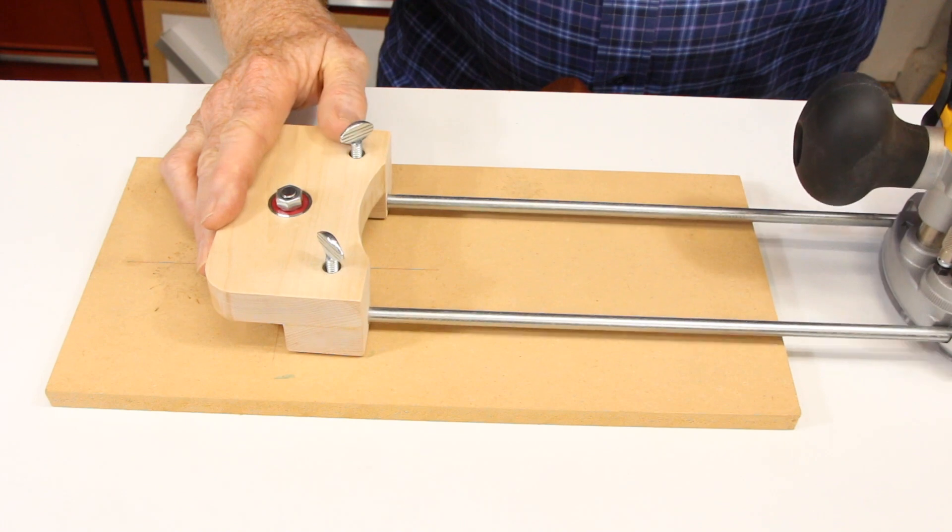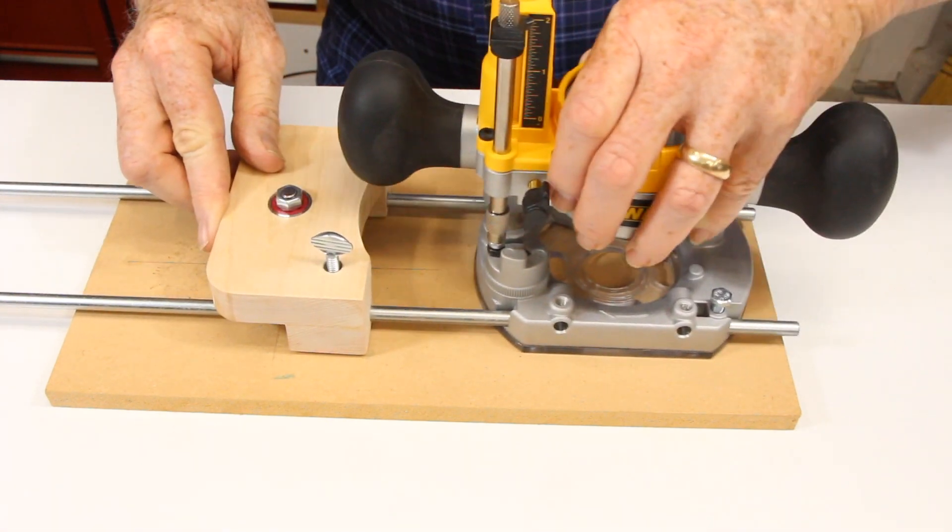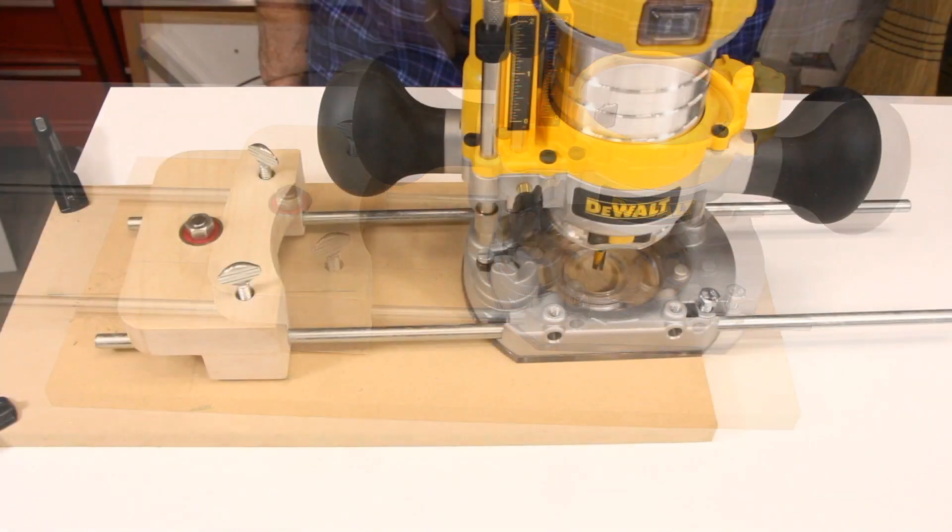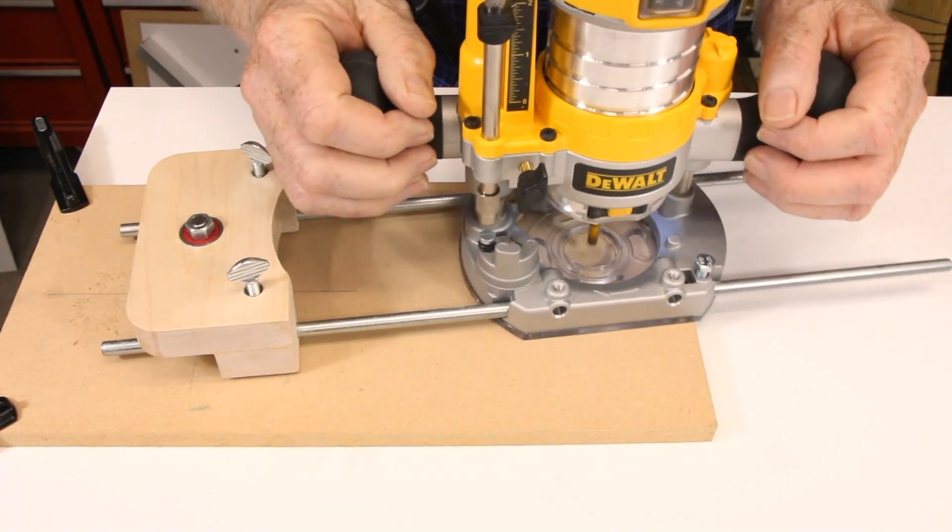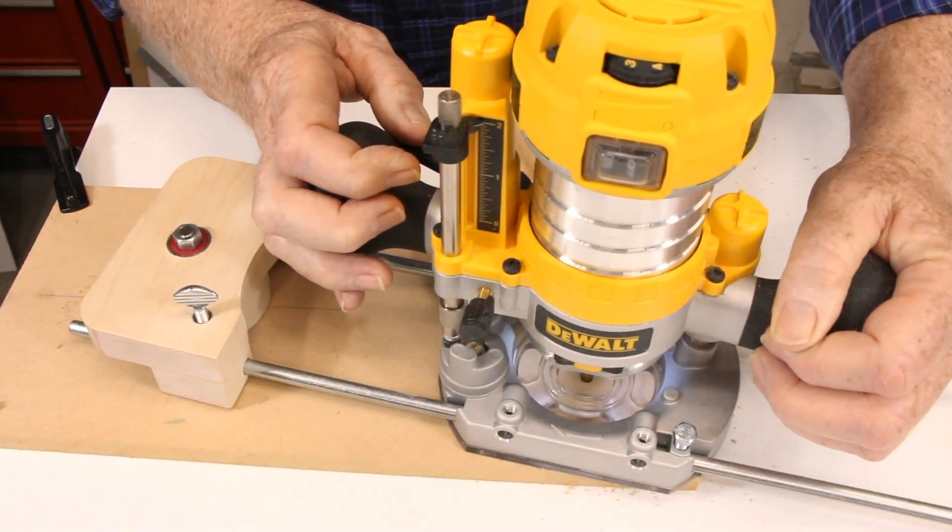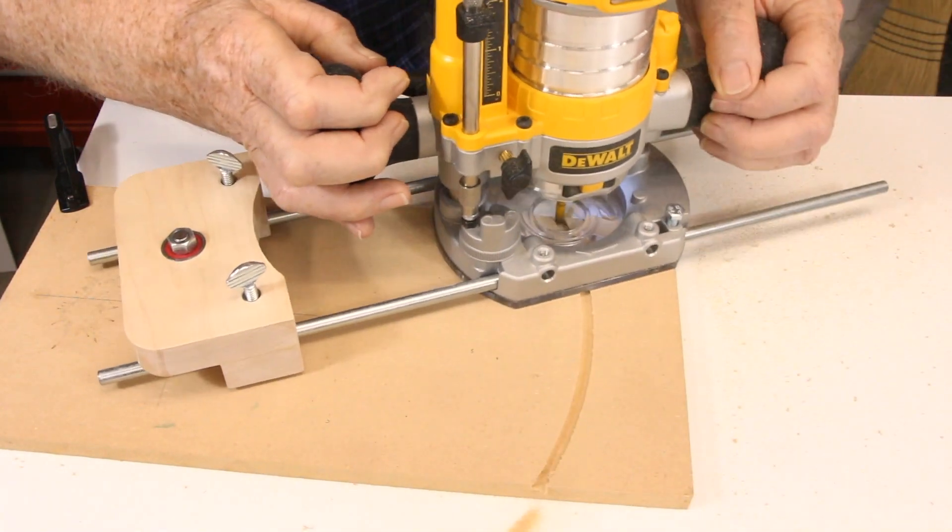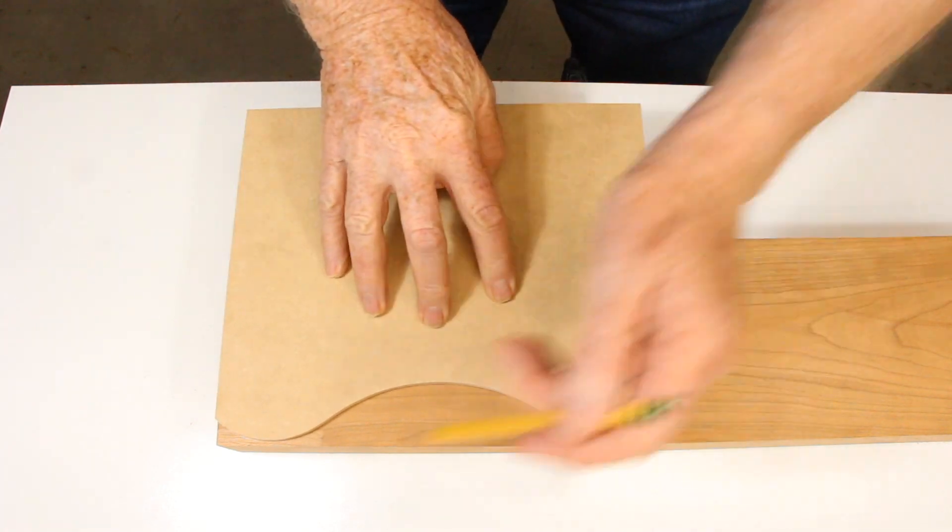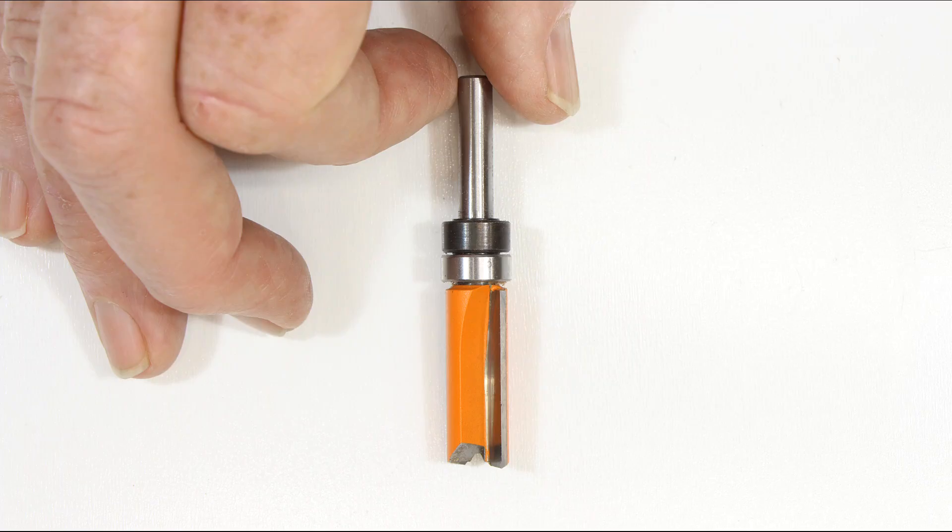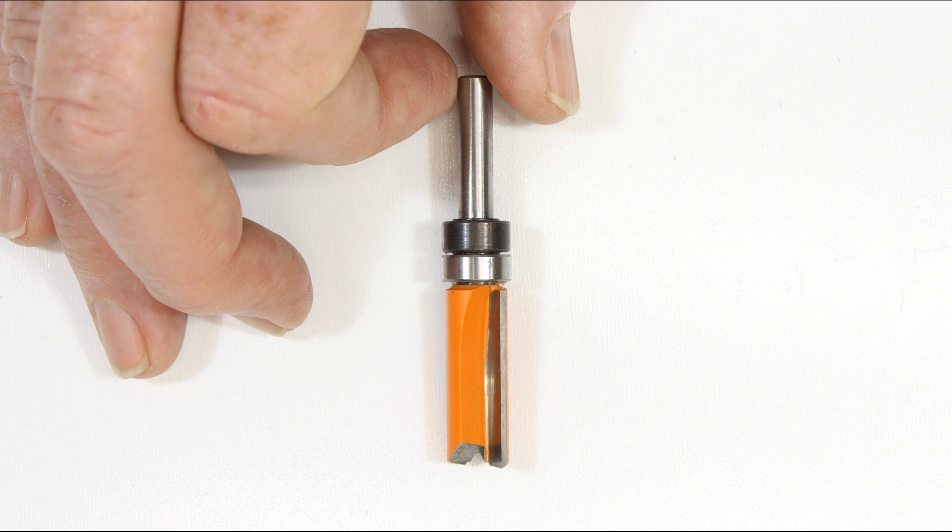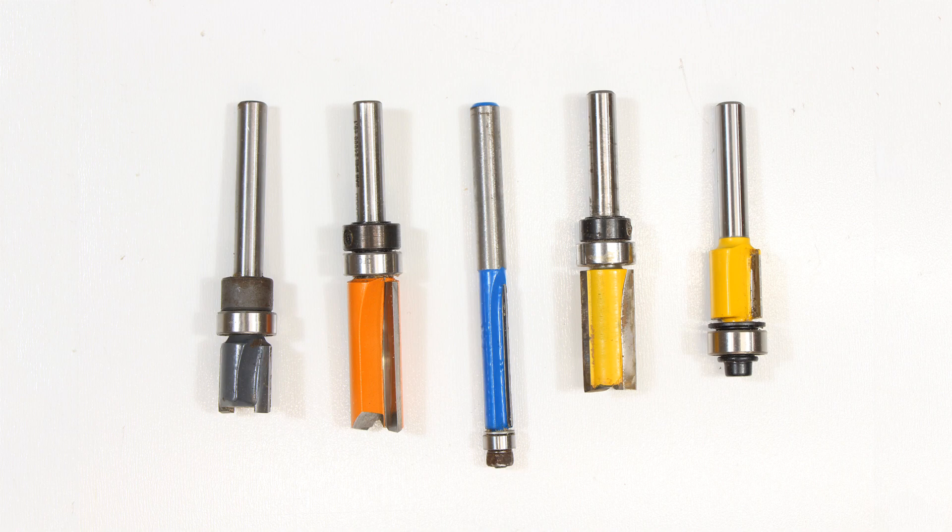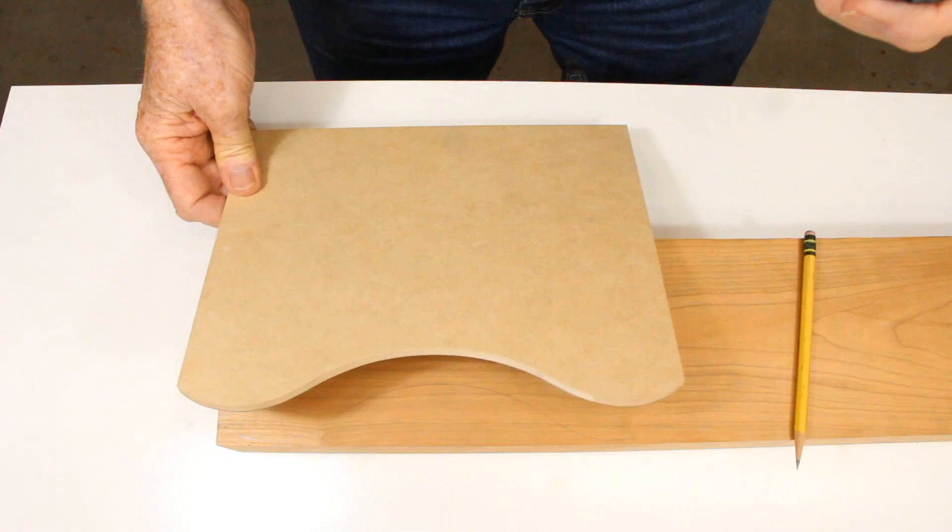In use, this jig is buttery smooth and highly accurate. If you go back and forth in the same cut, you can't detect any wobble or variation in the curve. You should be able to handle a very wide range of curve jobs, either by cutting directly with this jig or by using this jig to produce patterns, which can include several arcs in different directions. You can follow the pattern with a pattern routing bit, which looks like this, but which comes in a variety of sizes and styles. Perfect curves every time.